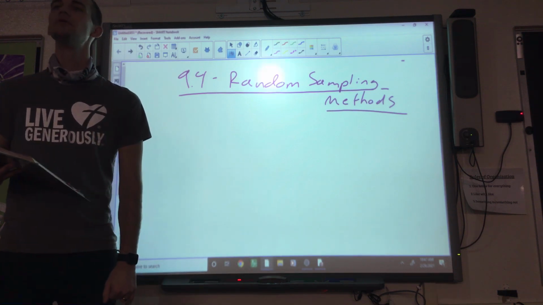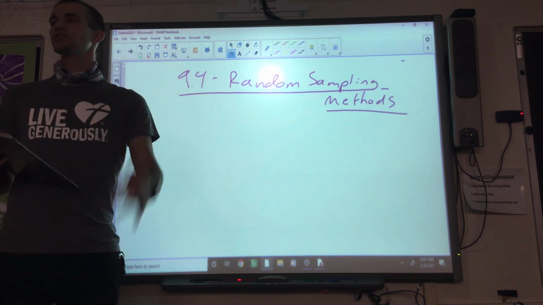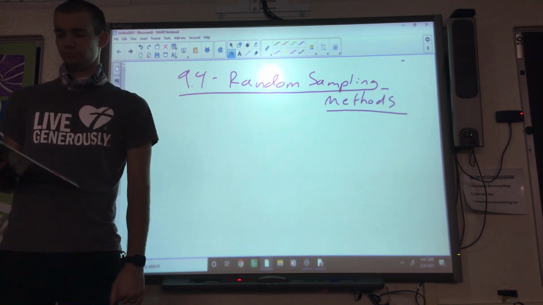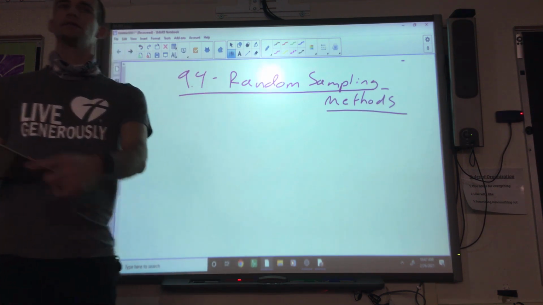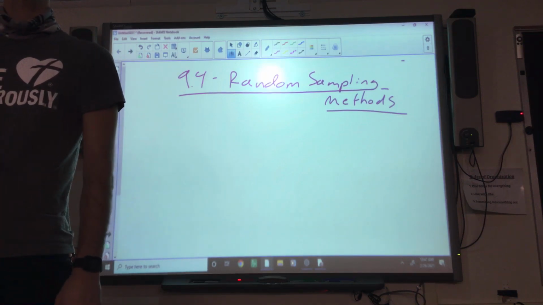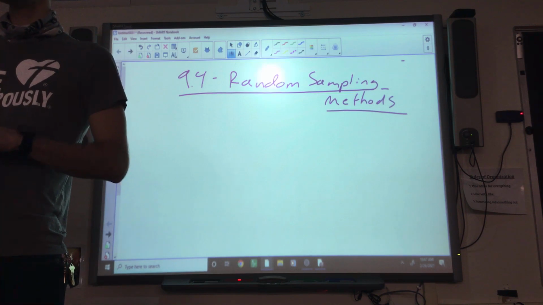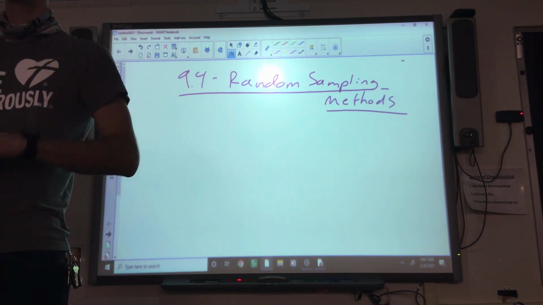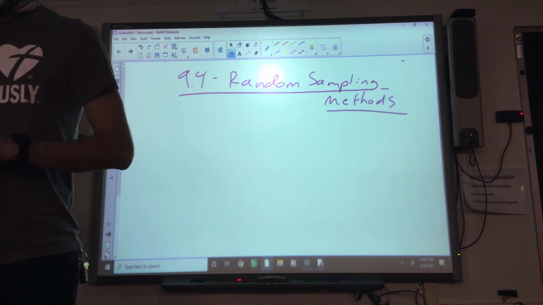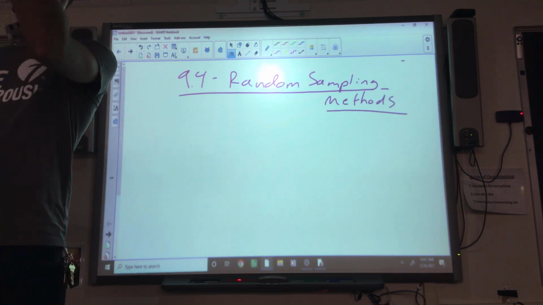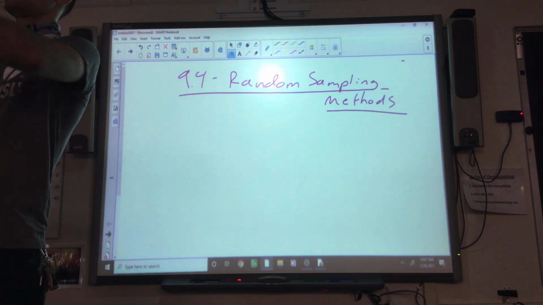Which of those 4 is the easiest? Random number table. What? Random number table. No, it's not the random number table. Get out of here. You're having trouble getting that open? Lottery method? That's what you're going to choose? What are you going to choose? A computer? Okay. Emma and me are the only ones on the same page. You guys can use the other ones if you want.